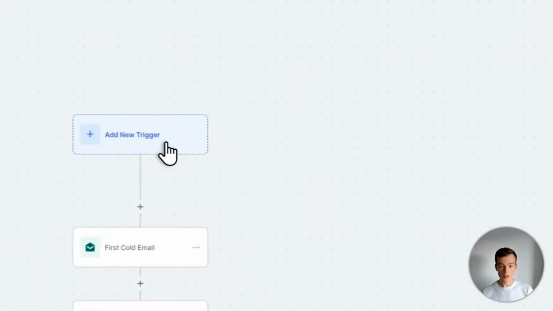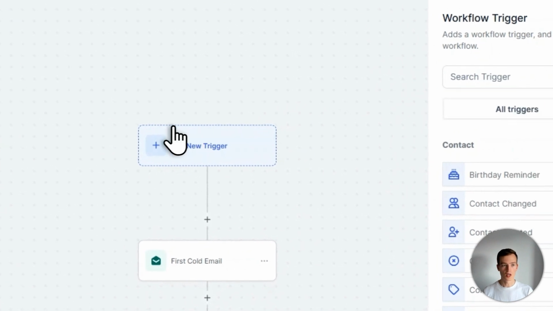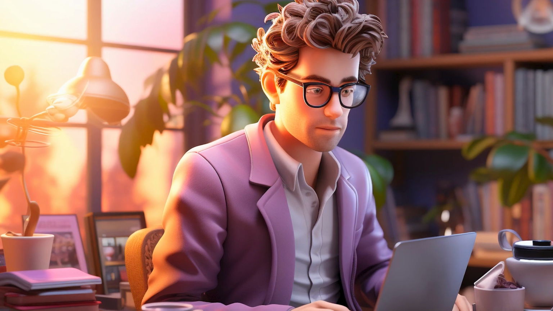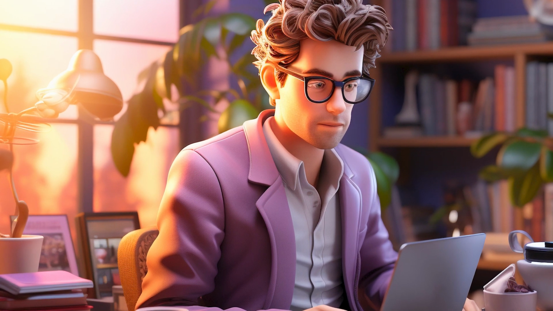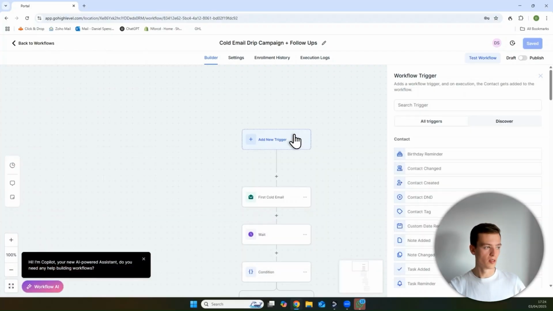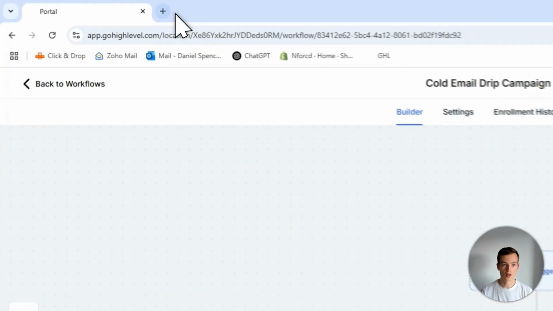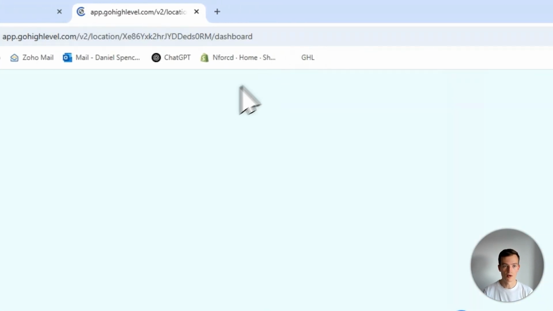So you can choose the trigger to be whatever. Like we talked about earlier, you can have the pipelines and use the pipeline section. So that person being inside the pre-contacted stage, so before you contacted them, it can be in there, and that can be the trigger point. It's sat in there, and that triggers the automation. Or you can do add tags. So if I just open another tab so we don't lose that one.